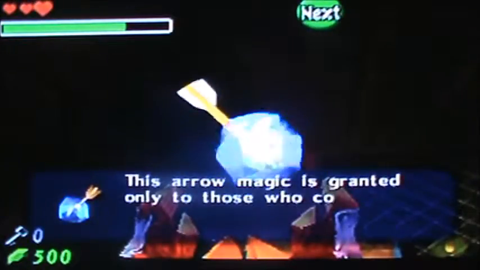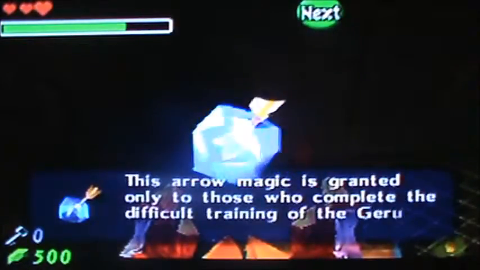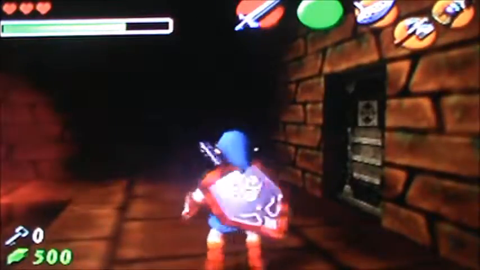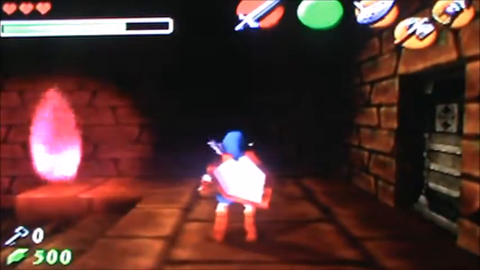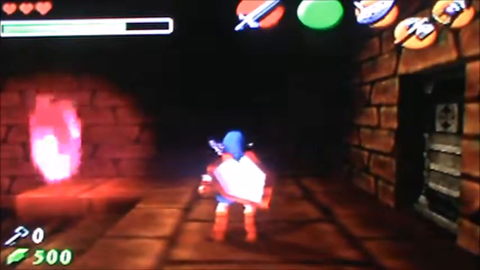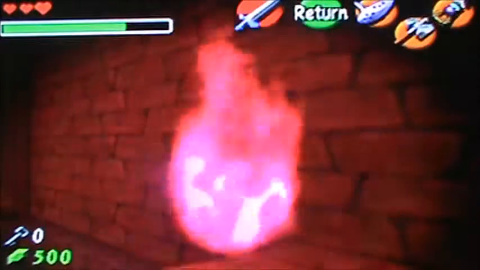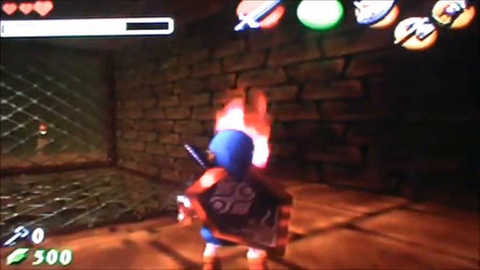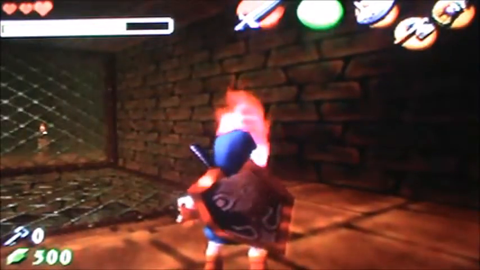I need ice arrows. Alright, so that is it for Gerudo Training Ground. So anyway, I'll see you at Death Mountain Trail, heading out to the entrance of the Fire Temple to work on the rest of the Fire Temple.